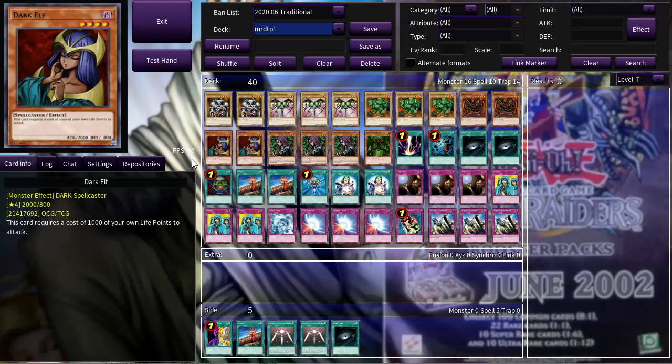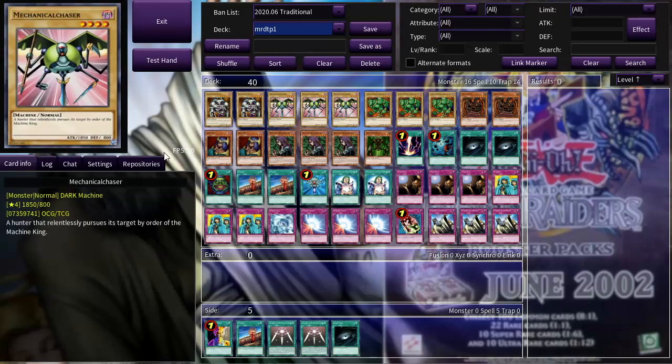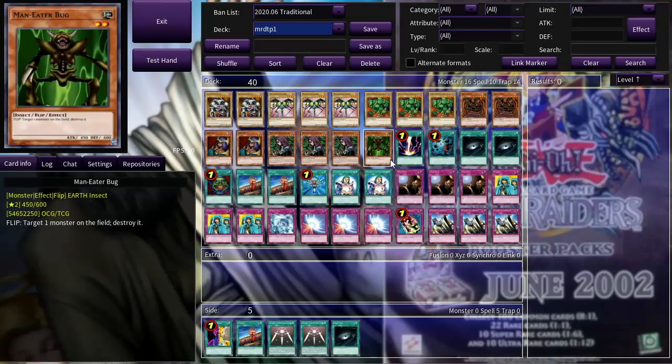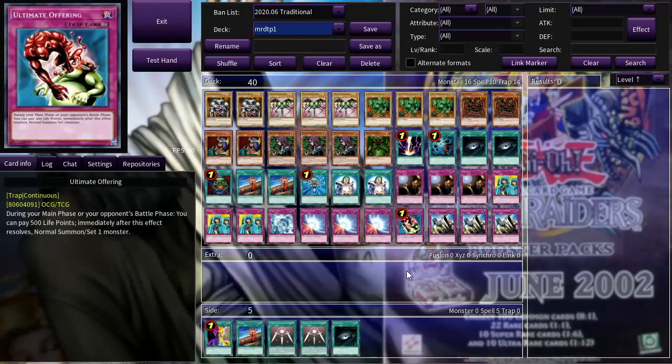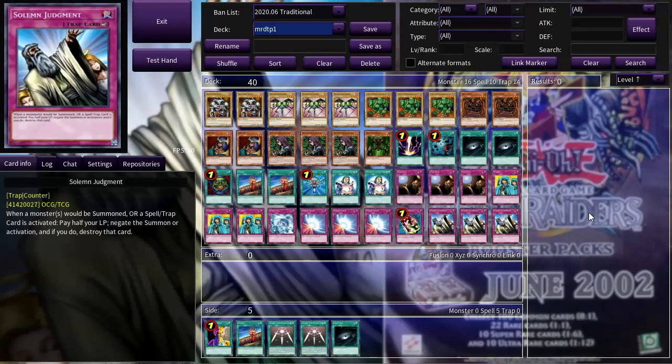There's the 3 witches. I only played witch because it searches every monster in my deck, so I felt that was fine. Sangan would have only searched the Man-Eater Bug, which I was actually debating not playing at all and just sticking with the beaters. So I have a heavier trap card lineup than you, I believe. Yeah, I didn't play the Wabakus, and I didn't go all in on the Mirror Force and the Solemn Judgment.